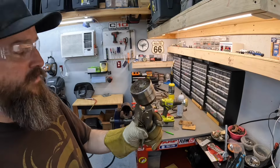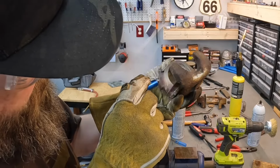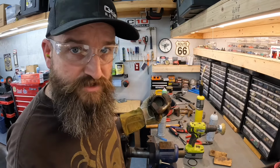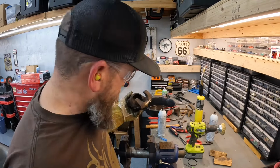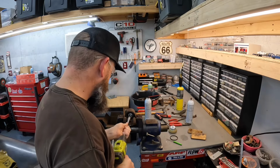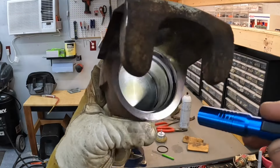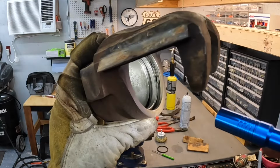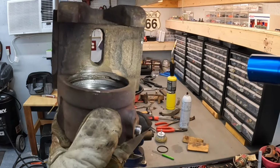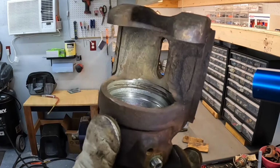I think that'll clean up. Ooh, what's the bore look like? Let's find out. I don't know. Let me hit this thing with a wire wheel, knock some chunks and crust off of it, and see what it looks like then. I don't know if y'all can see in there, I'm doing the best I can. And it's pretty pitted right in that area. I still got a lot of rubber to clean up, because I guess with me heating it up, it baked in there.